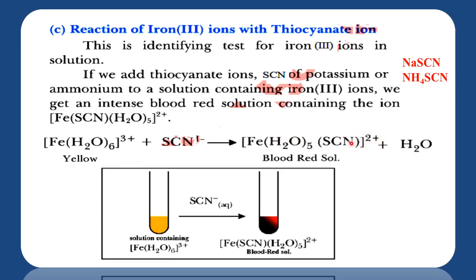Now students, over here you can see that thiocyanate ions are not acting as a base and are not removing protons from these water ligands. Instead, it acts as a ligand itself and is incorporated into the coordination sphere by the removal of one water molecule or one ligand. You can see in this complex only 5 water molecules or ligands are present, and one water molecule has been replaced by thiocyanate ions.